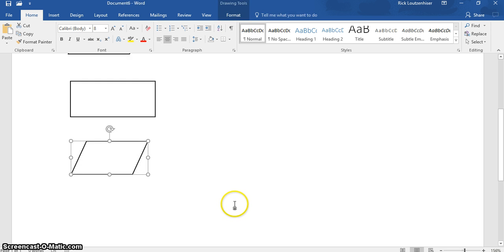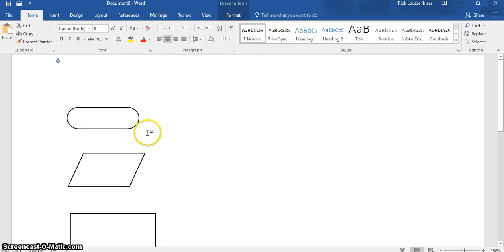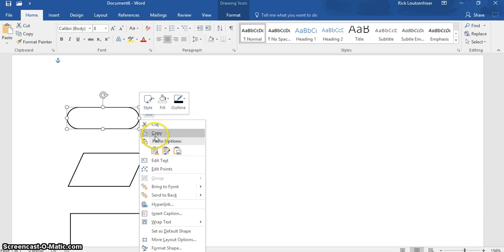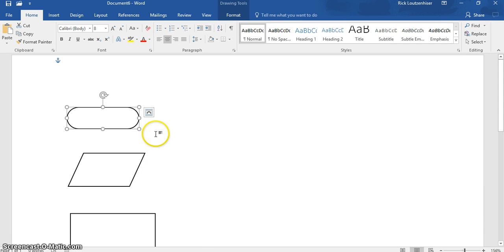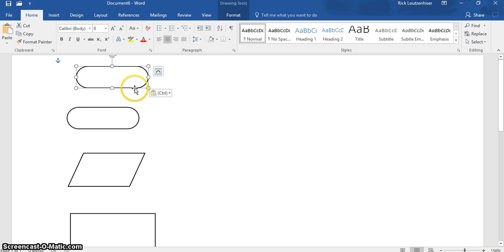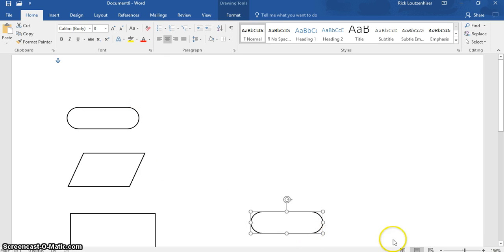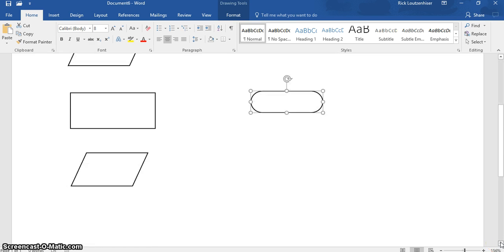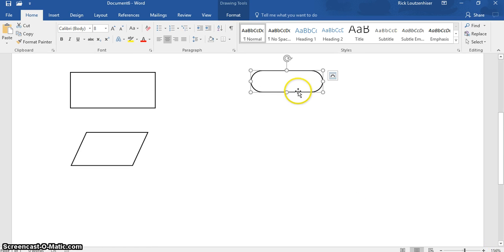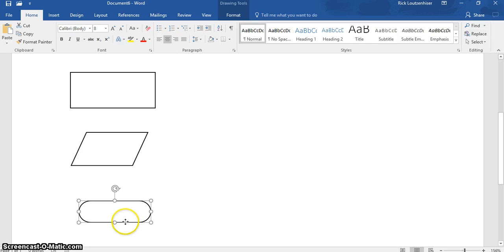And I need one more. What I need is this one. I can either go to the template or just copy it here. Right click, copy, and paste. Now I'll get a hold of that, pull it down. Okay, got that one set in there pretty good.